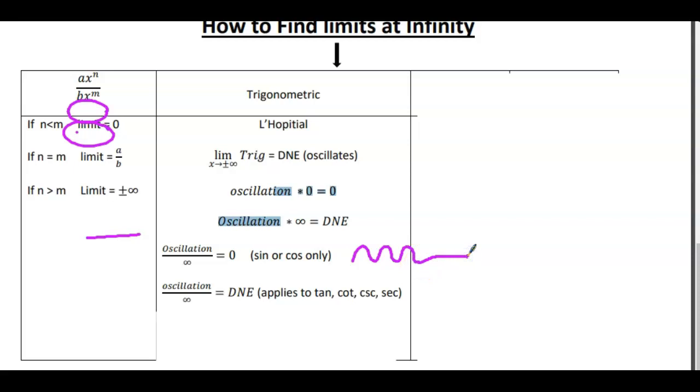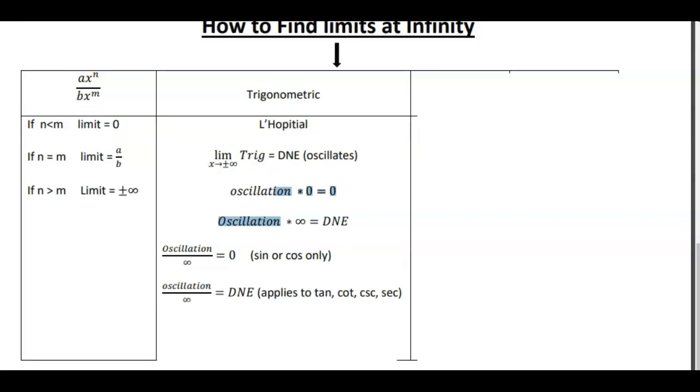But tangent, cotangent, cosecant, they all have asymptotes, and they themselves go to infinity repeatedly. And so what you end up with then is an infinity over an infinity situation, and it also oscillates in two different directions. It's negative on the left, positive on the right. So we're just going to say for those ones it doesn't exist. But like I said, I don't plan on giving you anything like that. Just wanted to mention it.